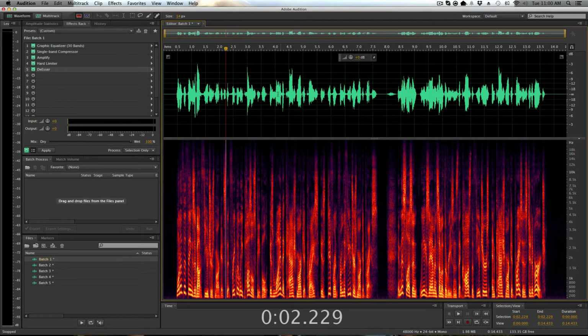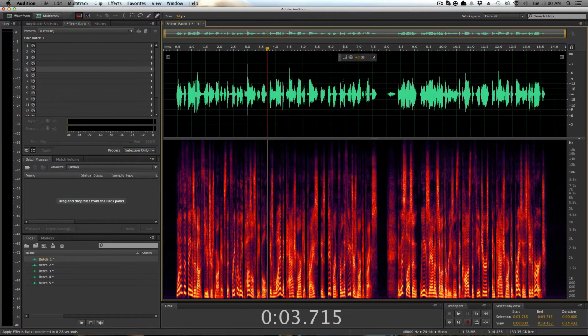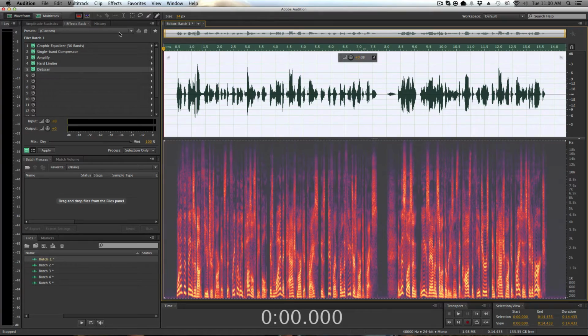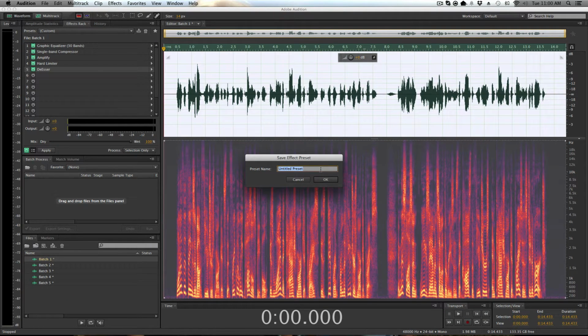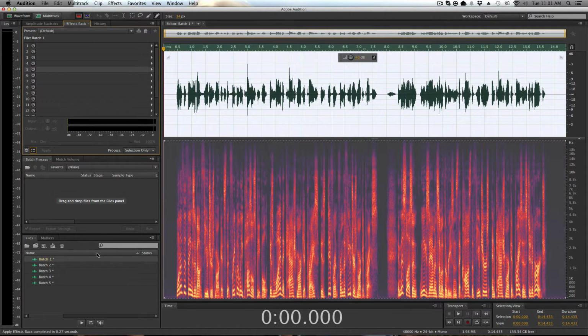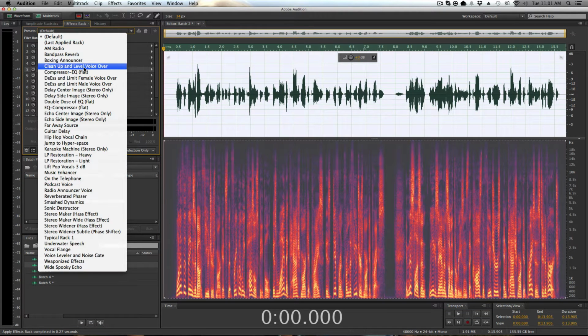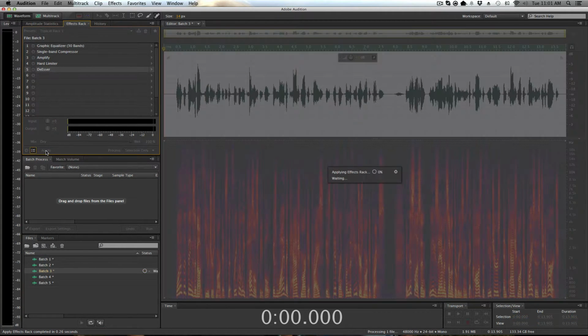Now, for one audio file, all you have to do is hit apply. And it will do all of those things that you just asked it to do. So I'm going to undo that, and then if I want to save this, I will just click here, save the preset name as, we'll just say typical rack 1. This is not my typical rack, but if you wanted to use it for that, then you can. So then if you had multiple files, the way that you would do this is you would go apply. Then you would go to your next file, and you would go down to typical rack 1, and you would click apply. And then you would go to the next one, and you would go typical rack 1, apply.